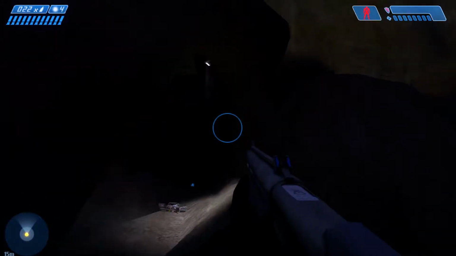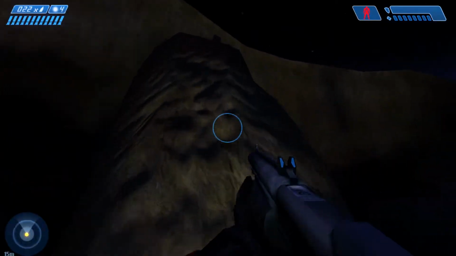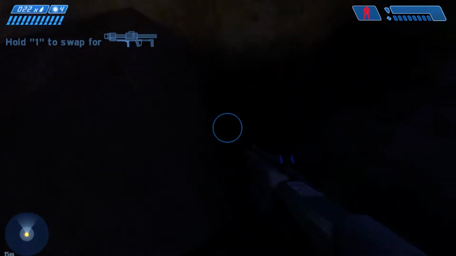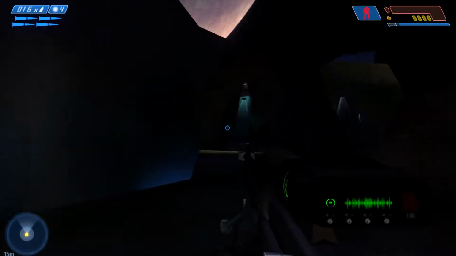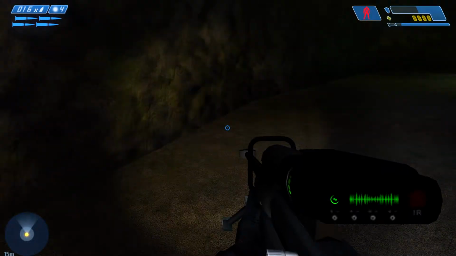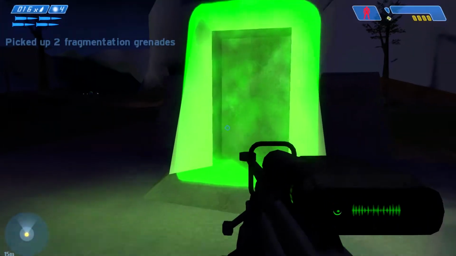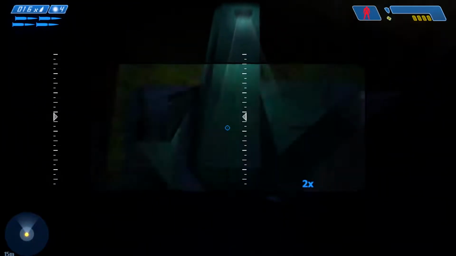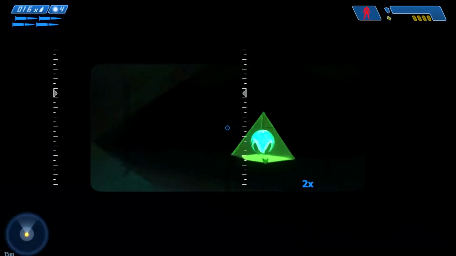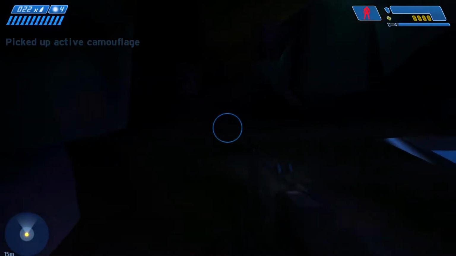Highly encouraged to have a flashlight. There's also a couple secrets in this map. Well, actually, hidden weapons. Good luck finding them. And just like that, bye bye, flashlight.